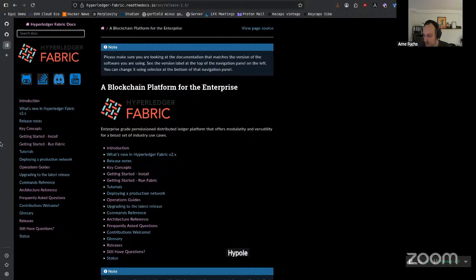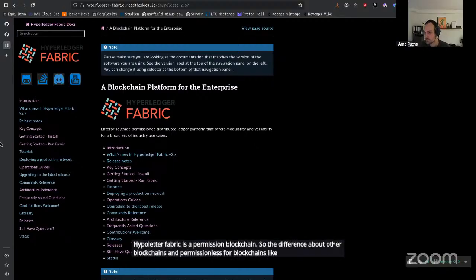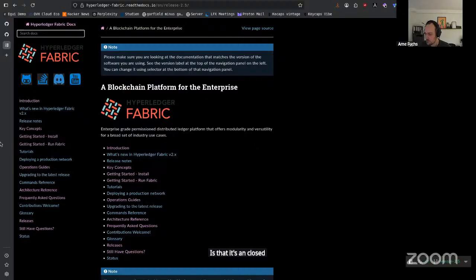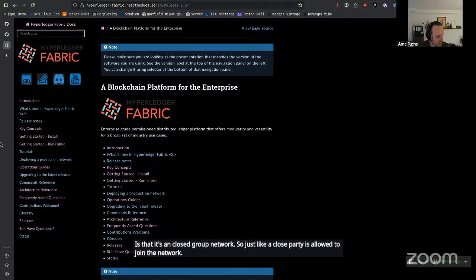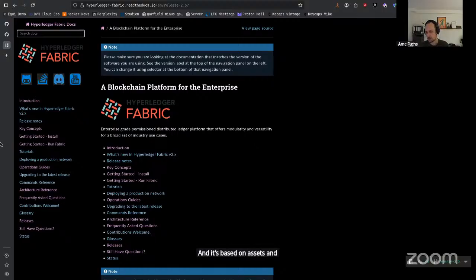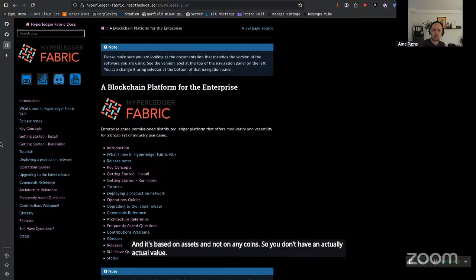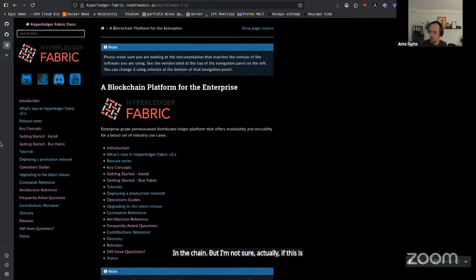Hyperledger Fabric is a permissioned blockchain. The difference from permissionless blockchains like Bitcoin is that it's a closed group network, so just a closed party is allowed to join the network. And it's based on assets and not on any coins, so you don't have an actual value in the chain. But I'm not sure if this is still the standard, or if some expansions add coins to that.